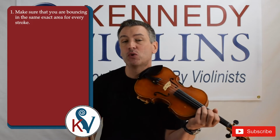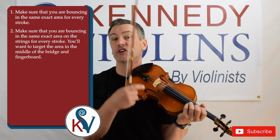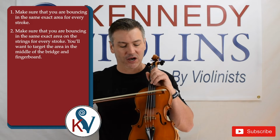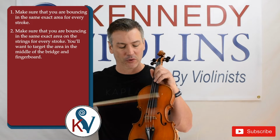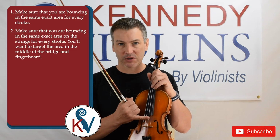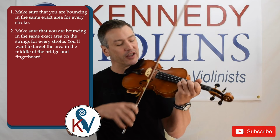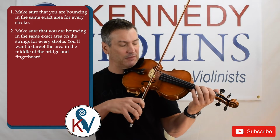Okay, number two is you want to make sure that you're bouncing on the same part of the string on your instrument every time. Now I suggest that you focus on bouncing the bow in the middle of the bridge and the fingerboard. Just bounce right in the middle, okay? Just aim for that spot. So when you're bouncing, make sure that you're not sometimes bouncing towards the fingerboard or towards the bridge. It's in the same exact spot.